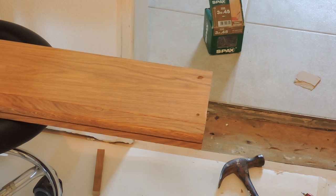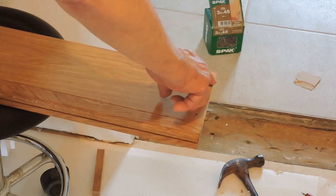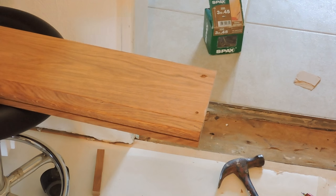opened the top up for the head of the screw to go in. I drilled a larger hole, but I didn't drill the hole out. Well, I didn't drill it at all. I used the old hole that the 3.5 was in, and as I tightened it down, it cracked the board all the way from here to here. It's right at the edge, of course, and the 4.5 millimeter was too much.